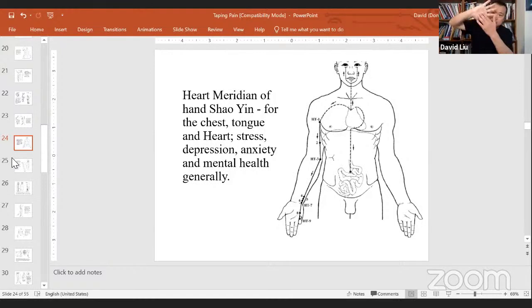So the inner heart, the palm, the wrist, to release some anxiety. It's the heart meridian, and the heart meridian ends at the armpit. So any pain inside of the armpit, or lateral from the pinky finger, this is a chain. Again, this is a closed chain. When you have pain along this closed chain on the lateral side, we go to the heart meridian.